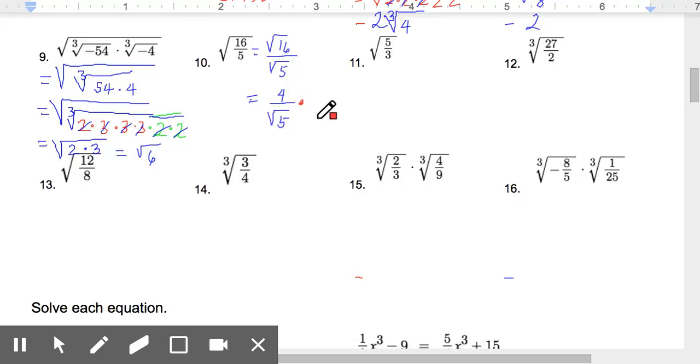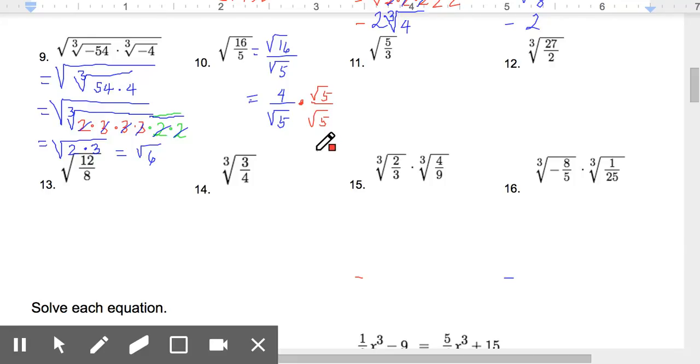To rationalize means you want the denominator not to be in a square root, but we don't want to change the value of this fraction. We do not change the value of a fraction when we multiply it by 1, because any number multiplied by 1 is still the same number. For example, 10 times 1 is still 10, 5 times 1 is still 5. So I'm going to multiply 4 over the square root of 5 by 1, but 1 could be expressed as the square root of 5 over the square root of 5.